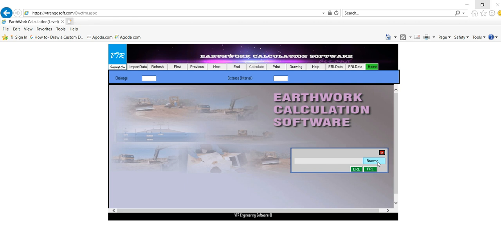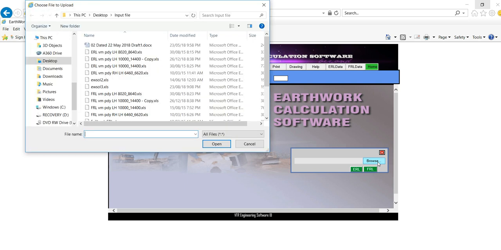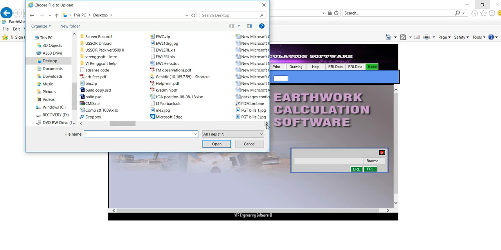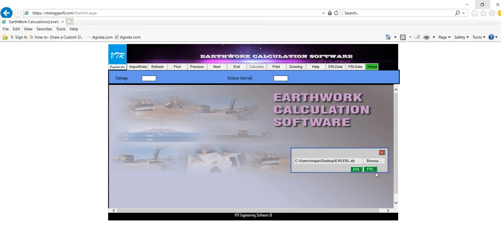You have to keep the Excel files, the ER and the FR data, somewhere in your folder, and you can browse. You can then import here. I'm keeping the earthwork level file here. I am just opening it and browsing. This is our file name.